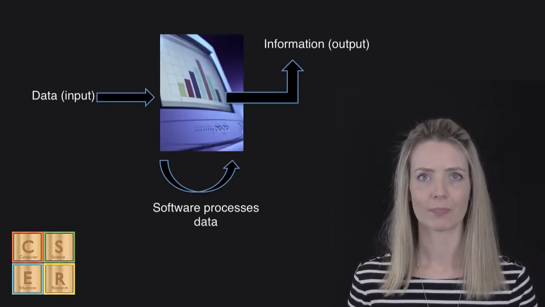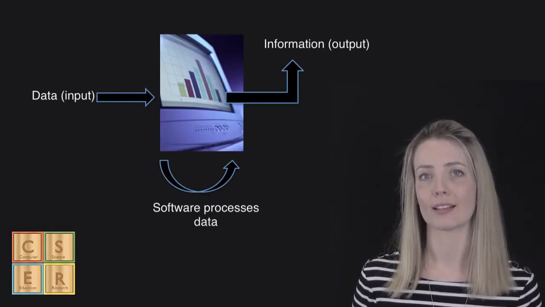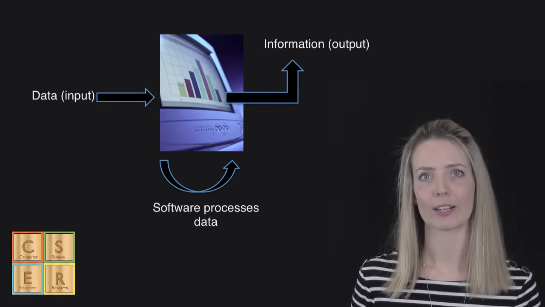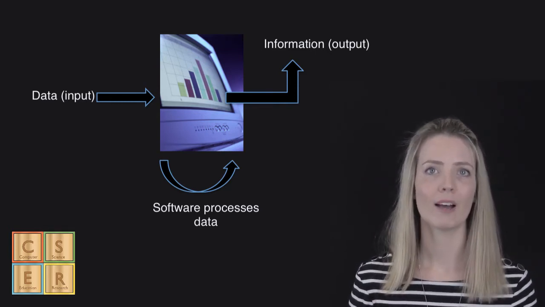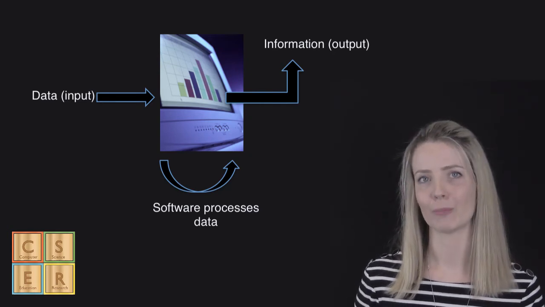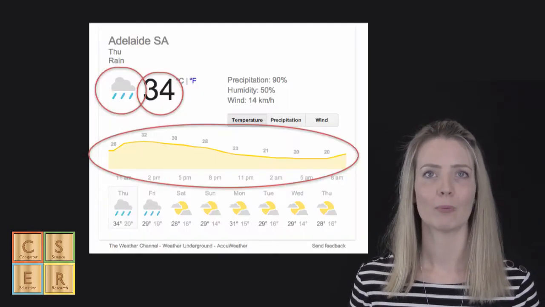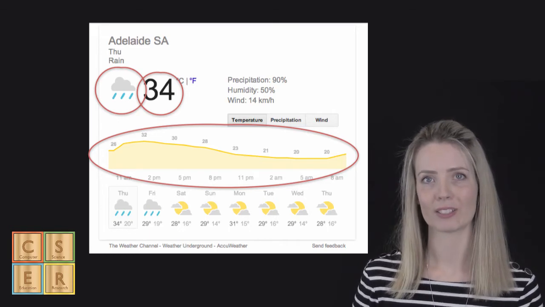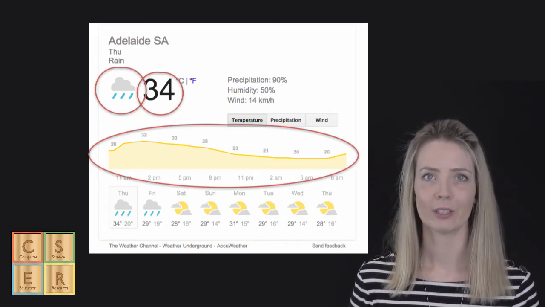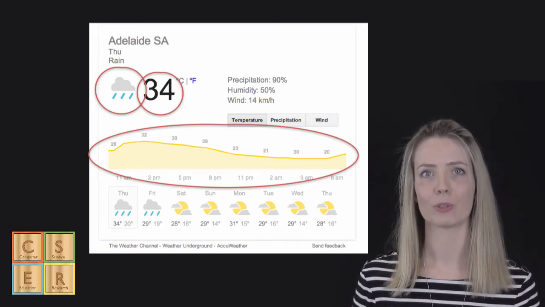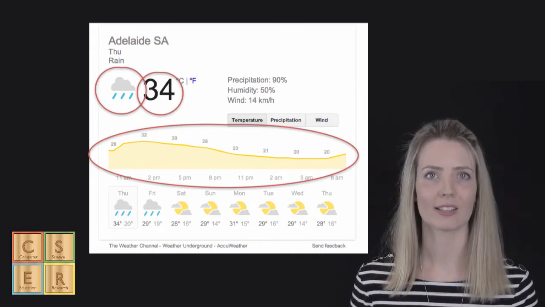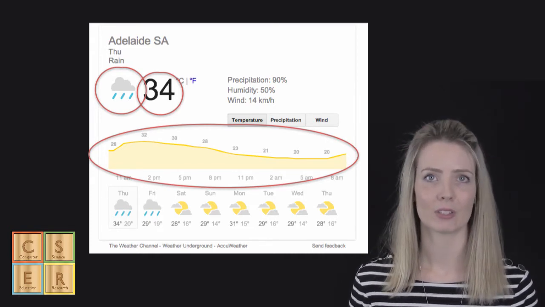Essentially, software applications are created to process data. This is also referred to as data processing. Software accepts data as input and produces information as output, and we'll cover input and output at a much later module. One example might be a weather application. The site takes in data about the weather through measurements, analysis, and it produces visual information so that we're able to make decisions about maybe what to wear during the week.